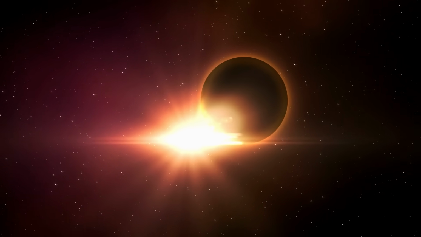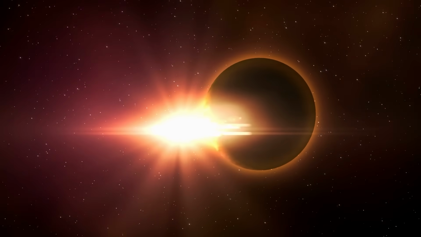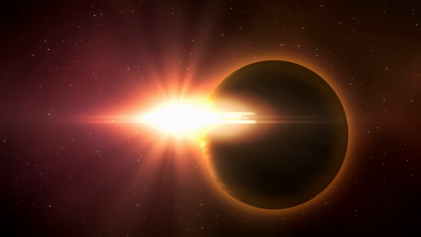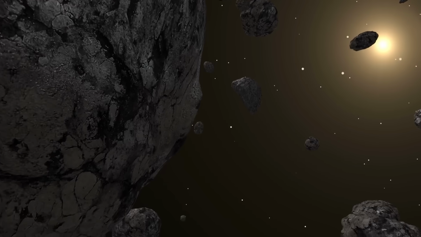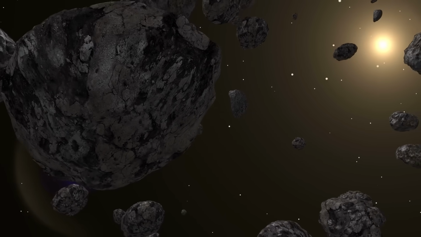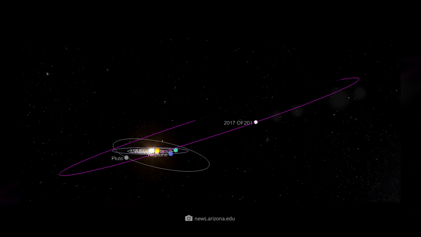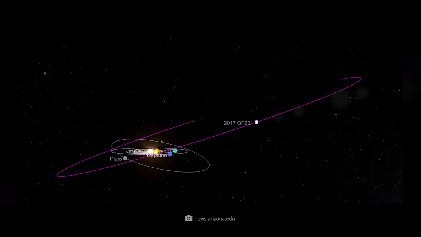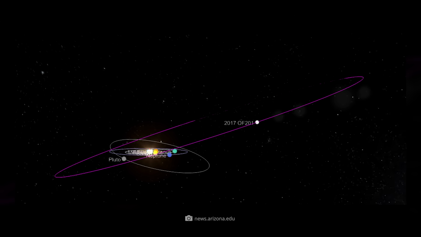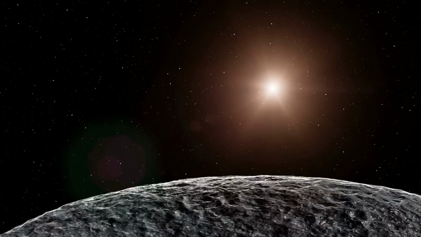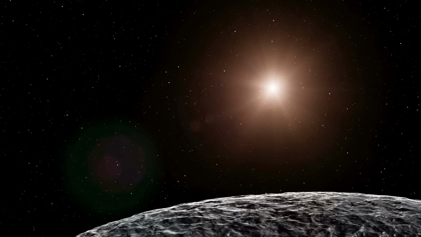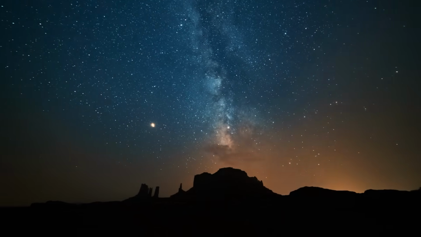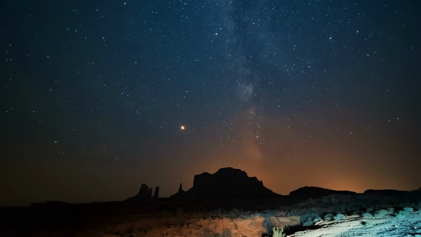As briefly mentioned earlier, the evidence for the existence of a hidden planet in the solar system is indirect. More specifically, it refers to the conspicuous accumulation of objects with similarly aligned eccentric orbits in the Kuiper Belt. The corresponding orbits are often in the range of 60 degrees. But 2017 OF201 breaks this pattern. The orientation of its perihelion, or in other words, its closest point to the Sun, is 306 degrees, which differs strikingly from the orientation of other extreme trans-Neptunian objects.